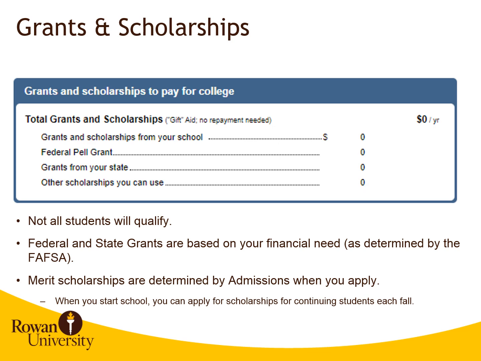If you are not awarded a scholarship at this time, please keep in mind when you start school, you have the opportunity to apply every fall semester for what are called foundation scholarships. And those are something that you'll be available to apply to starting your first fall semester. If you're accepted for one of those scholarships, it will go towards your subsequent year. So if you apply during the fall of your freshman year, and if you are a recipient, it'll go towards your sophomore year bill.